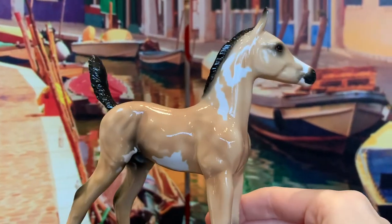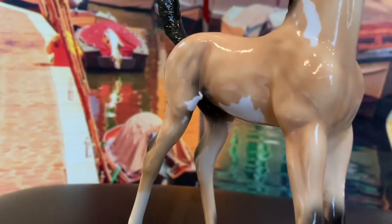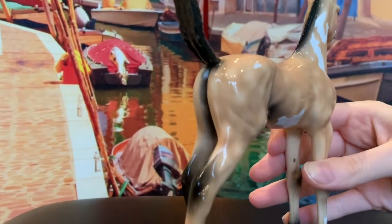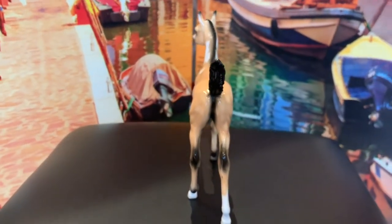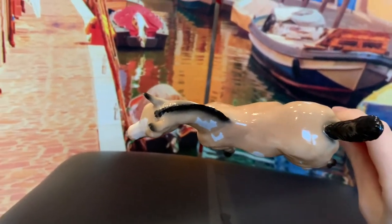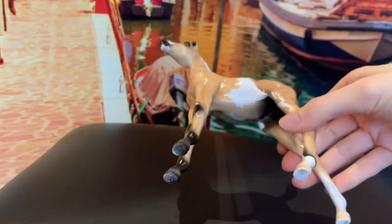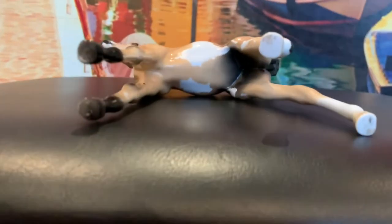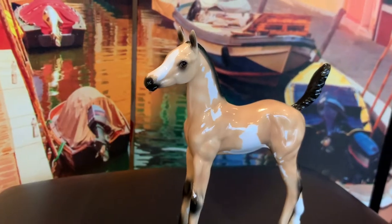I really like her markings on this side as well — she has these little markings at the very top of her leg and they add so much detail. And of course we have the little foal booty, with little black tips to the ears, and a dark mane and tail. Lastly, here's the bottom of her — nothing too exciting; like I said earlier she's not signed, so it's pretty plain down here. I very rarely lay my models down and look at their bellies, so that's absolutely fine with me.